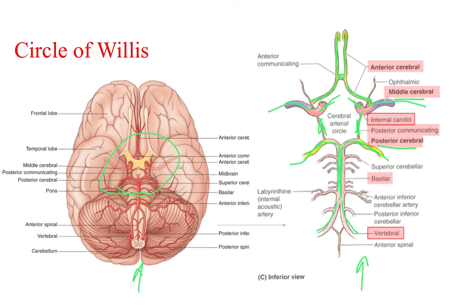So let's say, for example, that one of your carotid arteries right here is compromised. All right, that's compromised. Blood flow will still come from these directions because you have the circle to make sure that the middle cerebral artery still has some blood going to it so that that part of the brain can get at least a somewhat adequate blood supply.